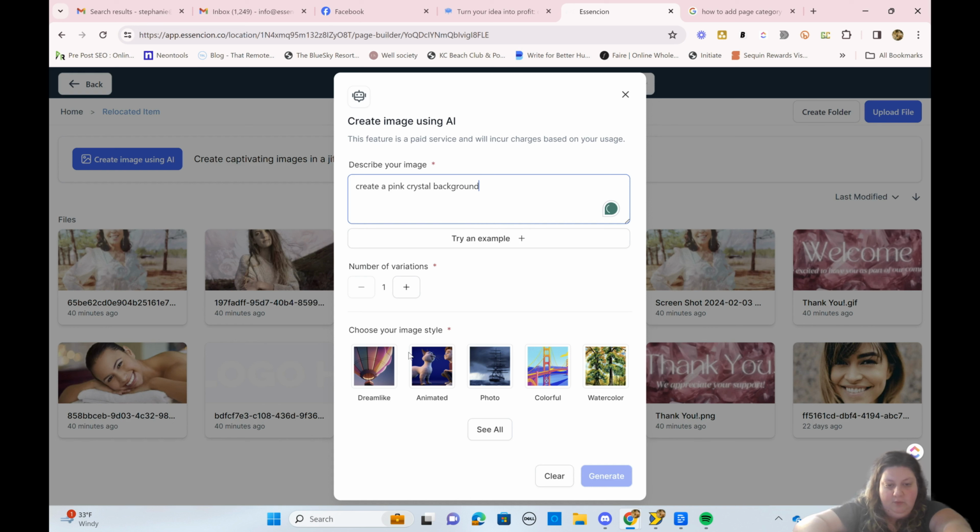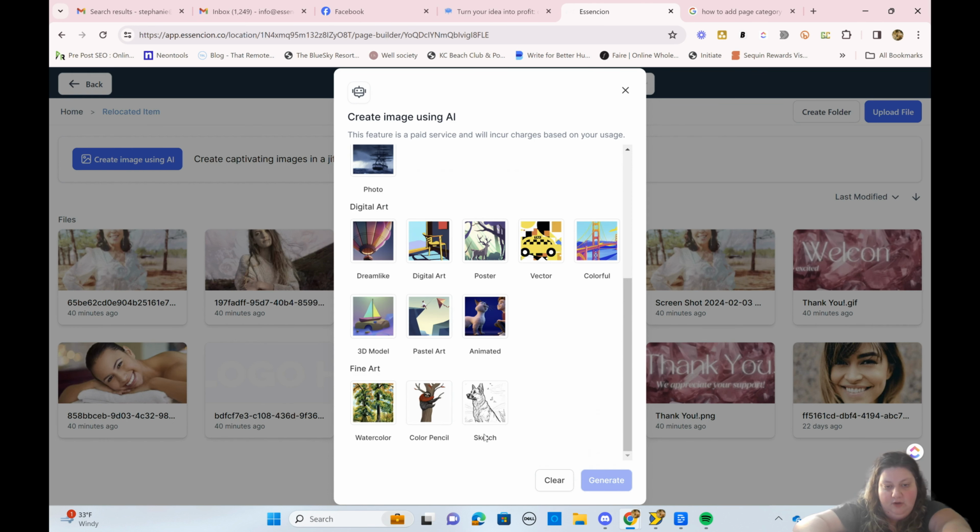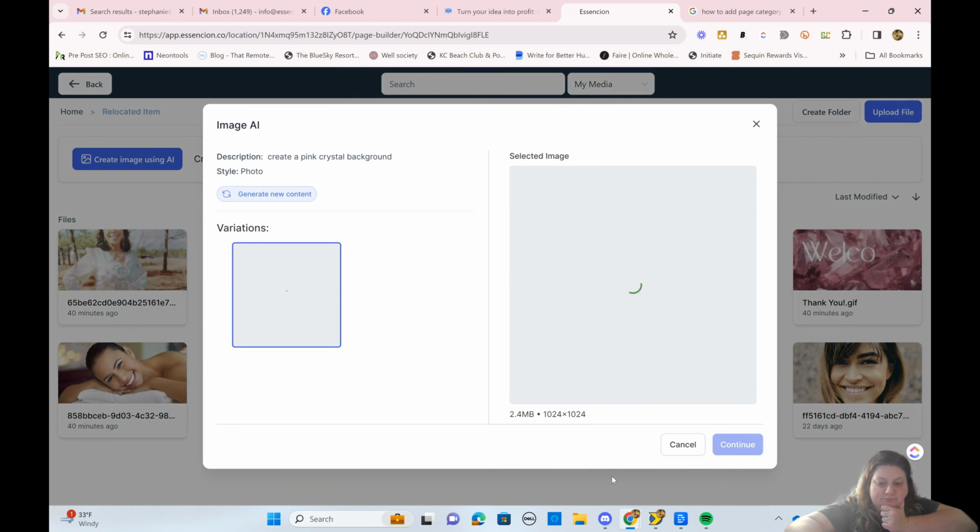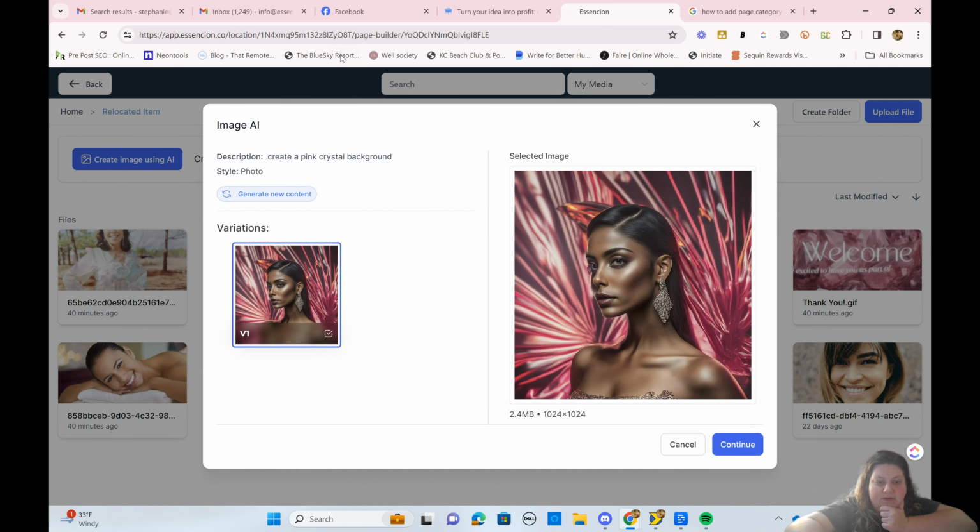So we can just try one variation, and we could see all image styles. Let's do maybe photo and see what happens. We could play around with this and see. I want it to be even more specific.